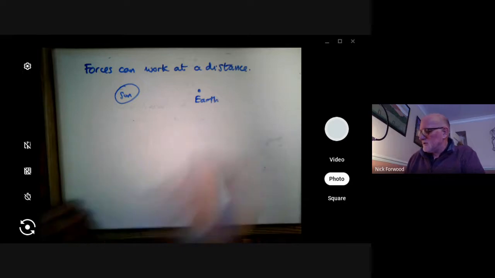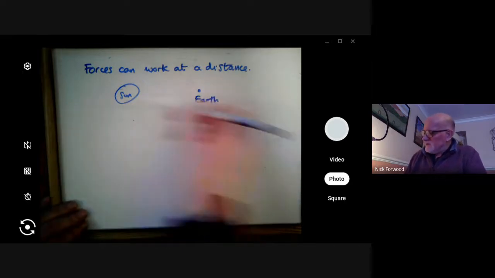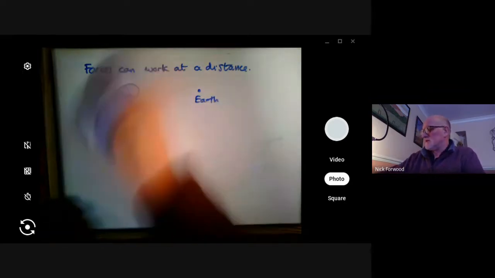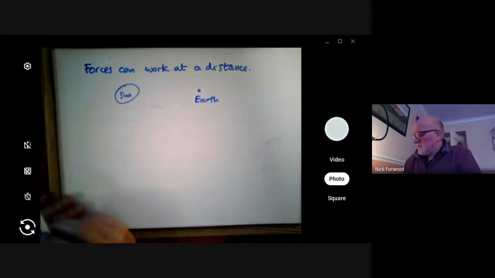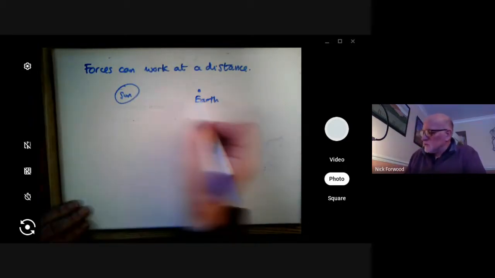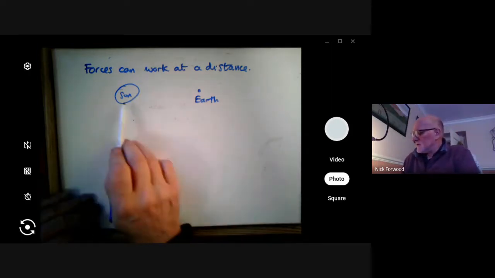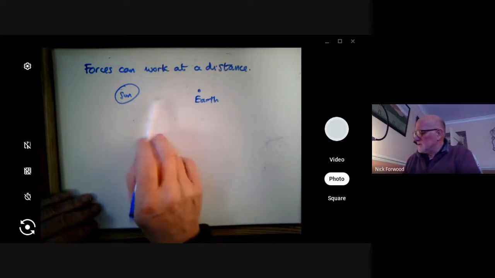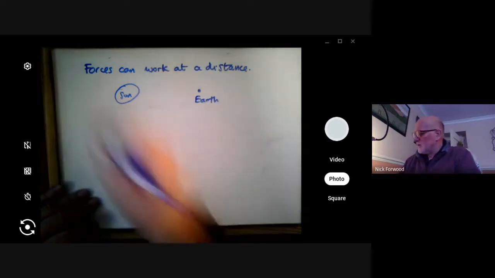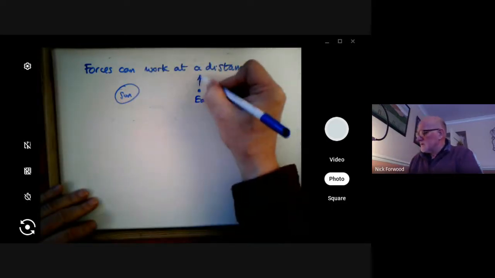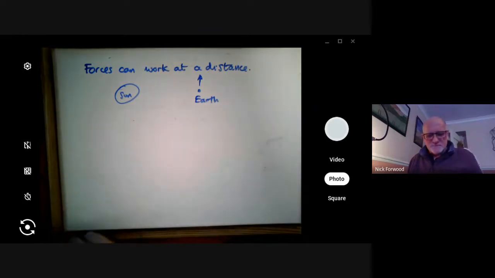Why doesn't Earth actually fall into the sun? Because it's in an orbit, it's going round and round and round. And if you're orbiting, you're held in towards the sun. If you turned off the force between the sun and Earth, if you switched off gravity, then Earth, instead of carrying on in an orbit, would just go flying off in a straight line.